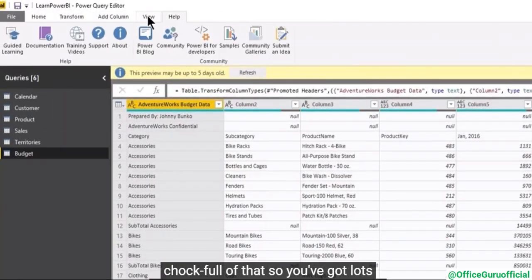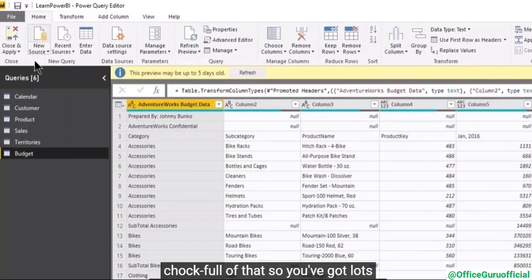So it's got lots and lots of goodies up at the top in the ribbon, a very familiar interface if you worked with Office, Excel, PowerPoint on any of these tools. And it's going to be so much fun just selecting our tools here and getting at our data and cleaning it up. So that's at the top, the ribbon.